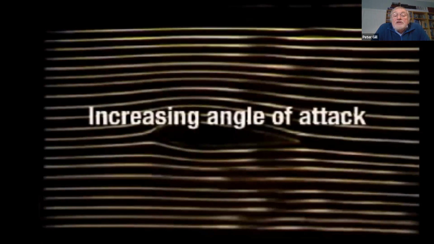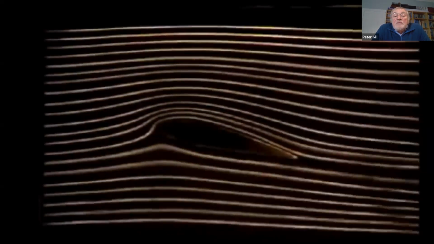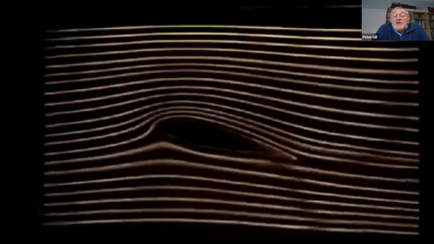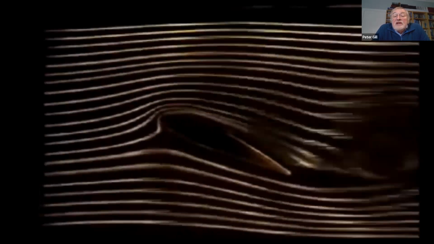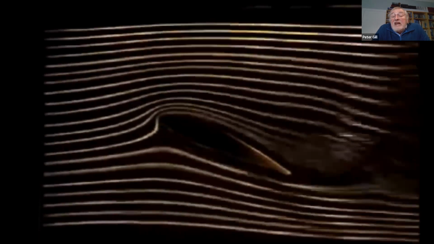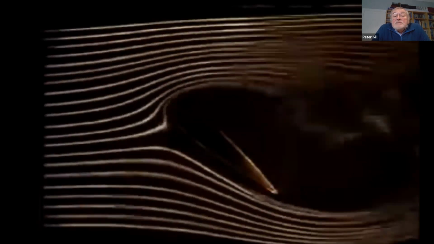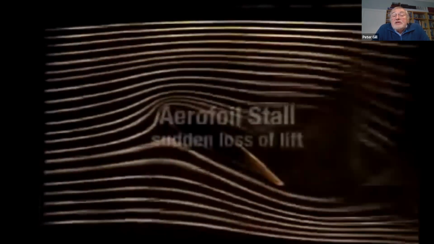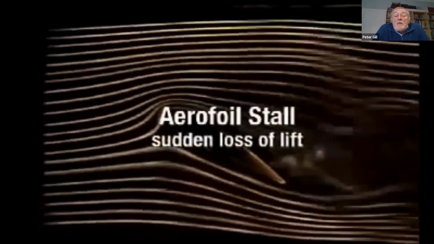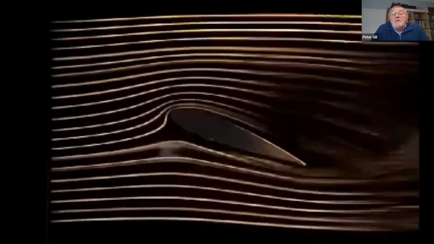And you can see now what happens if you increase the angle of attack from almost zero. As you increase it, the airflow is deflected more, but at some point, the angle is too great on the top surface, and the airflow starts to detach about there. And you can see the turbulence that's created. Remember, all that energy to make the air turbulent is coming from the aircraft. Most airfoils start to get detached airflow at about 15 degrees. Plain airfoils, that is. Very seldom will you get it to the kind of extreme angle shown there.